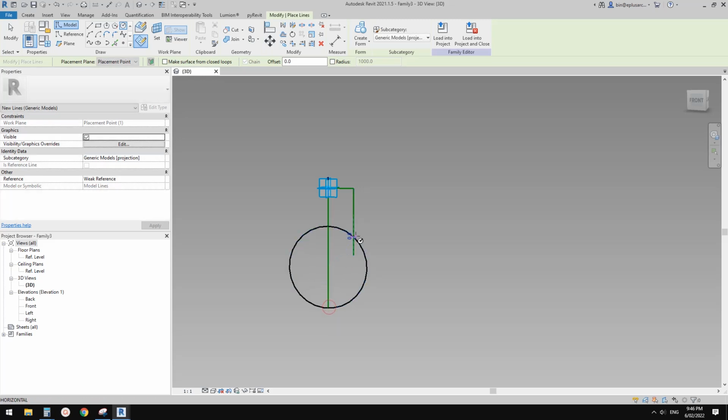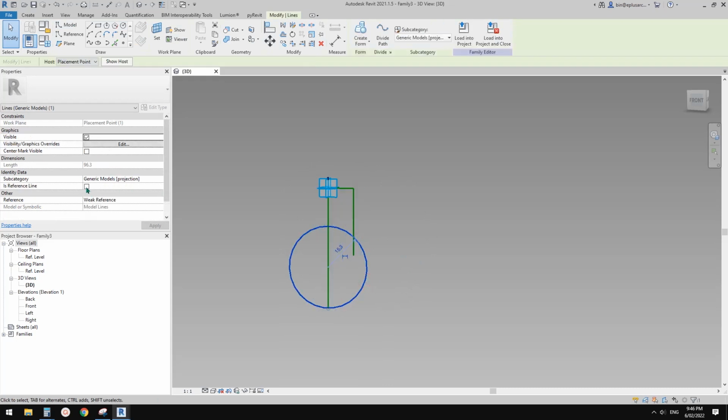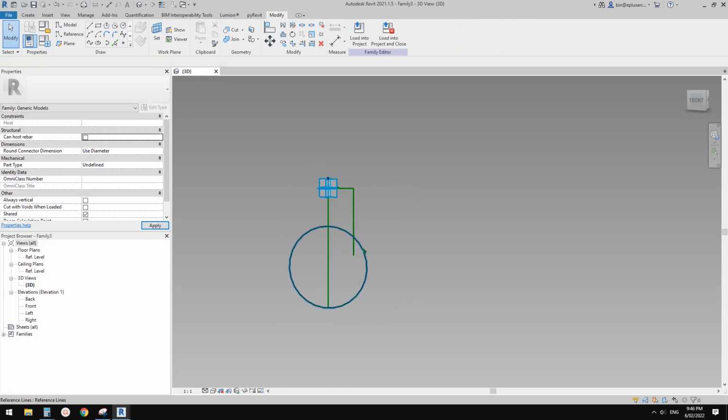Okay, it's not a reference line, so that's okay. Just check this box, then trim TR, and trim this and this. So now this will be the profile, and also we need another reference line.